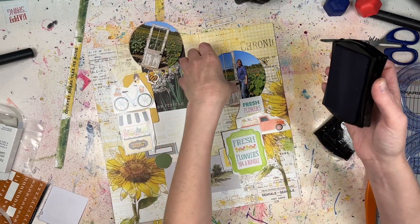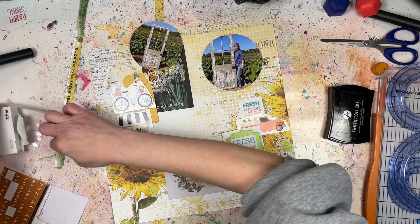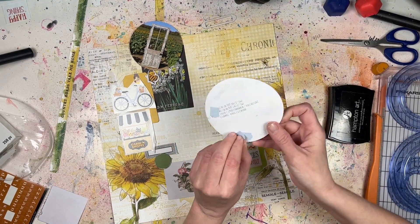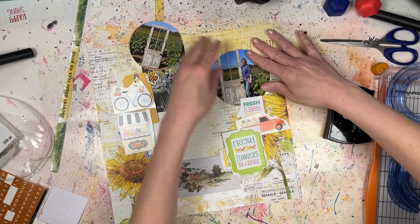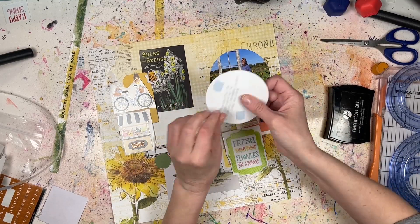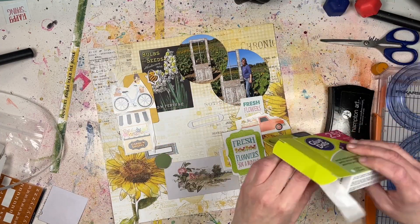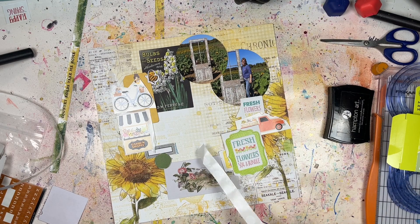I'm inking the edges with my black ink pad, which I've come to realize probably needs to be replaced. I was trying to do some stamping with it for a birthday card earlier today and the center wasn't producing much ink, so my 'Happy Birthday' sentiment had a bit of an ombre effect going light to dark from top to bottom. That's fine, but I probably should get a new black ink pad — I've had it for a long time.